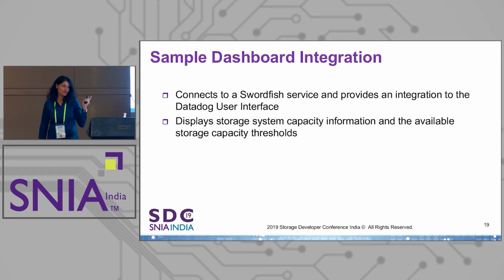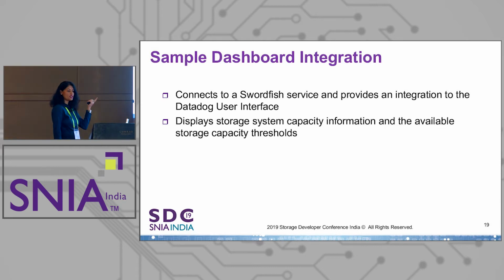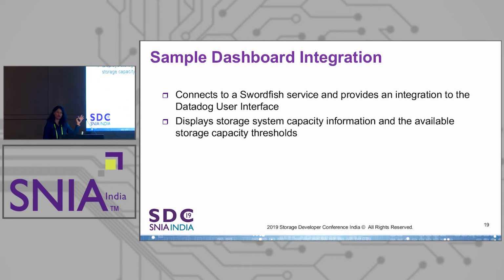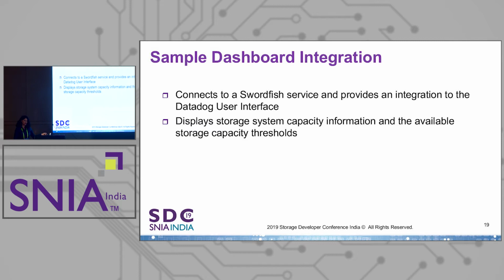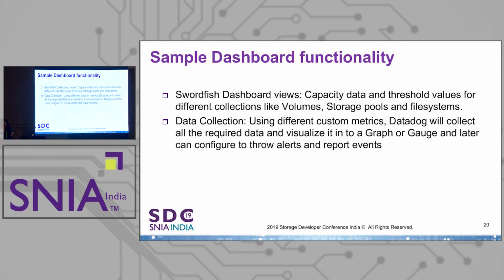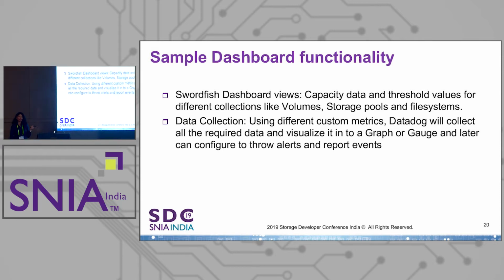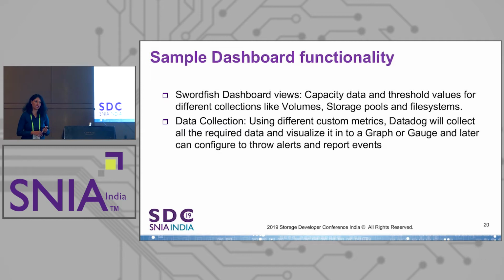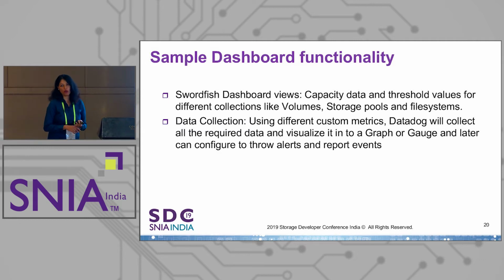So what is the aim of this dashboard integration? First thing is to connect with the Swordfish service. And the second is displaying the storage system capacity information. This is what we are going to achieve in the Datadog integration. What does that mean for us? The functionality would be having a dashboard view, and along with that, we have to do data collection of what we want to actually monitor. And then in the dashboard, we populate it, we monitor it, and we visualize that data.